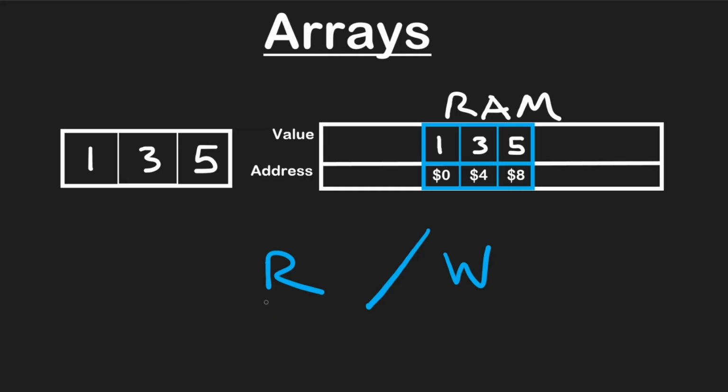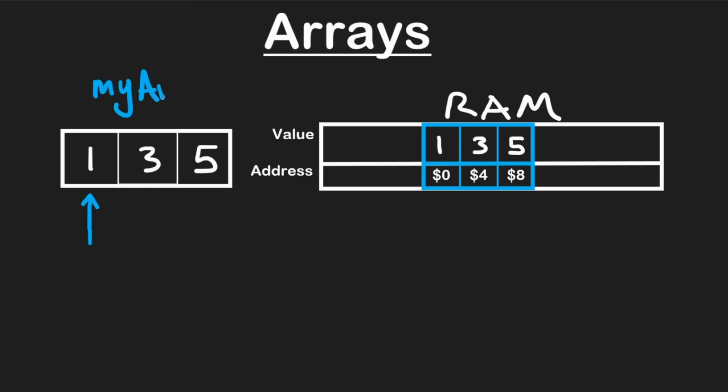We're going to first handle the simple case, which is reading the data. Let's suppose we want to read the first element of our array. As a programmer, we have an array. Let's say we allocated it by calling it myArray. So this is a variable that we have. To read the first element, the intuitive thing is to go in memory at the first address and then read the value. Now that's exactly what's happening under the hood, but we as programmers don't need to know the exact address of every single value.